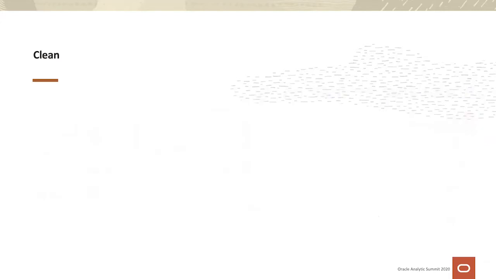Second step, we need to clean. What do we need to clean? Well, actually, this is a very important step. Every time we face data sources, especially when we face raw data sources, we could potentially have missing values. For example, in our client dimension, the birthday of a certain client can be missing. What do we do if we have a missing value? How do we substitute? Do we remove the row?